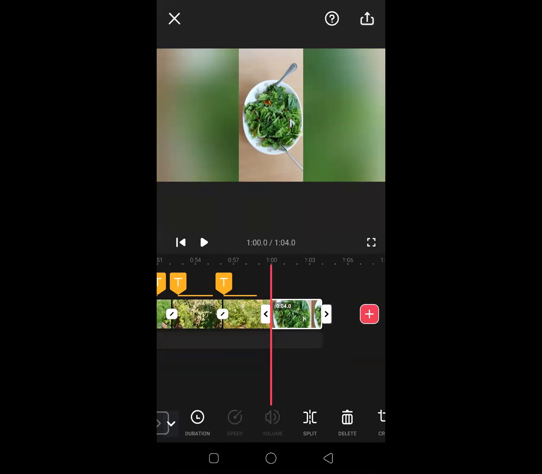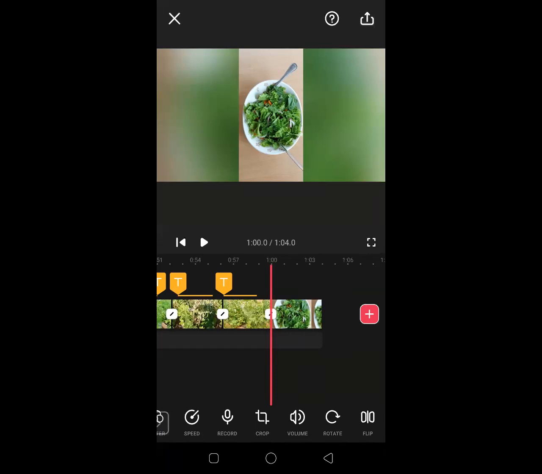So this is the last photo that we want to put in this video. And as you see here, it's not placed the right way, so there is a possibility to rotate it. As you can see at the bottom, you have many other tools, of course. We haven't explored all the tools, but there is the possibility to rotate it.